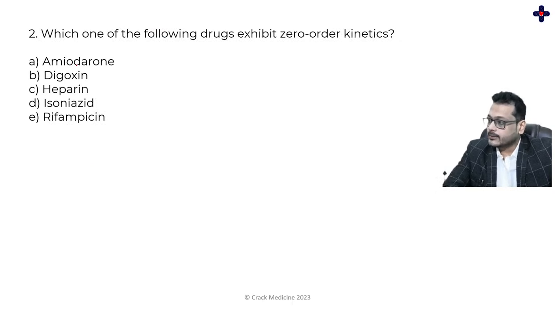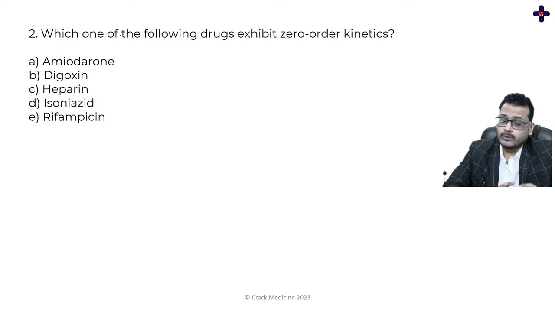Okay, so the second question for the evening is, which of the following drugs exhibits zero order kinetics? Good thing with pharmacology is, especially in your exam, this is the one point where you can gain some time. If you know the answer, you're going to just throw it correctly. Do not waste much time on it. Do not give it a long thought. If you give a long thought, you're definitely going to mess it up. So whichever answer comes first into your mind, you're just going to go away with that. Okay, just take that.